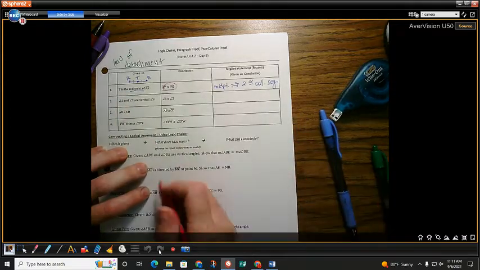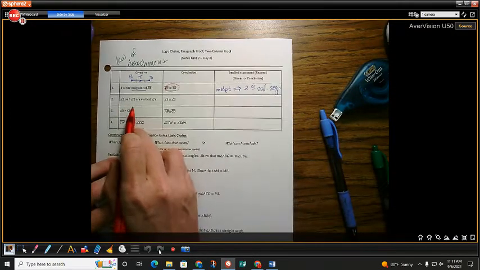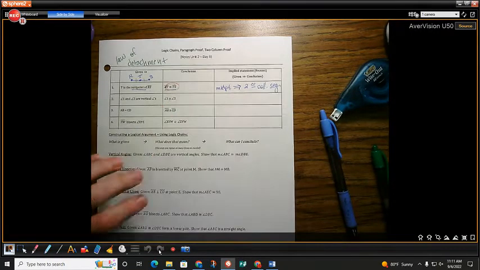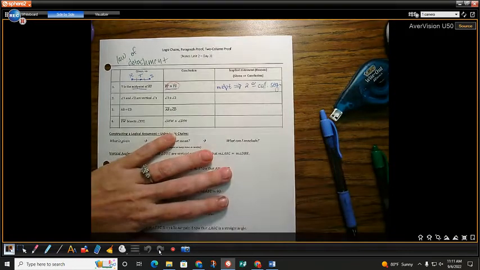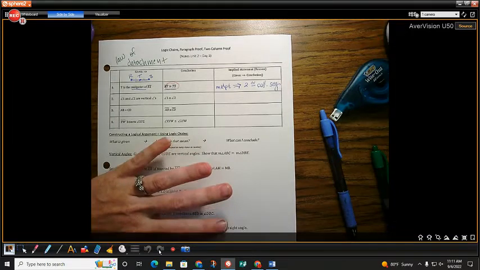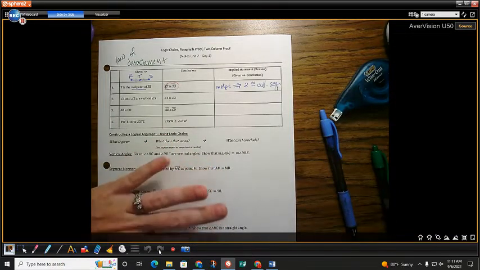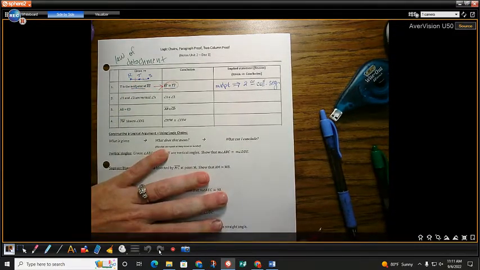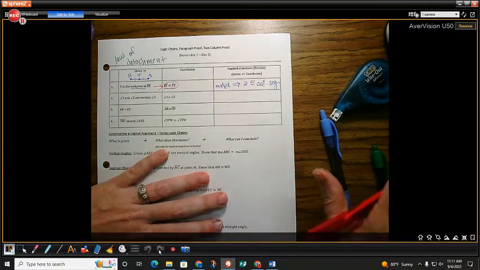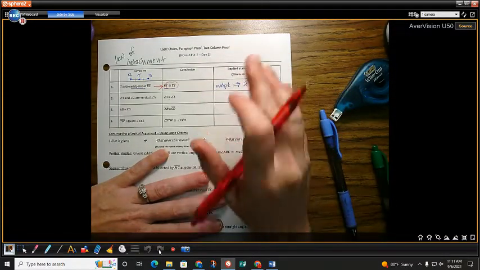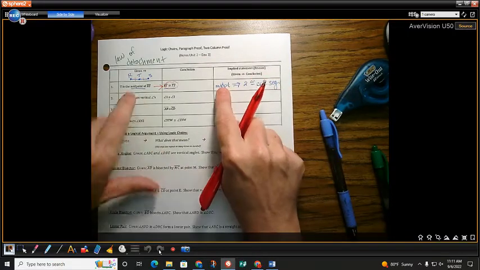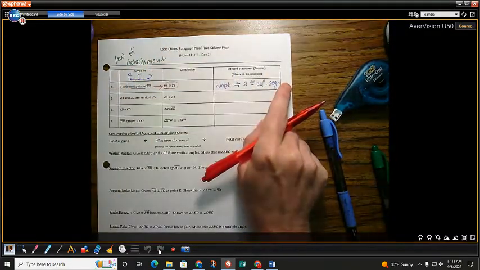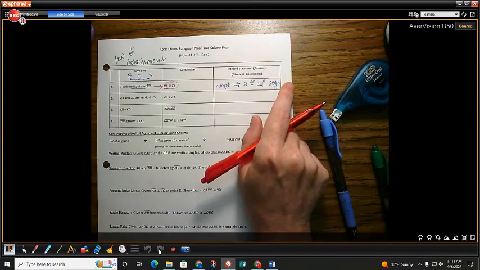Try the next one. I've got angle 1 and angle 2 are vertical angles. Does the arrow go both ways? Oh, good question. Does the arrow in the implied statement go both ways? Yes, but when I was going from T is the midpoint to RT is congruent to TS, I'm only going one direction. And so I say which direction I used the implied statement in. In this case, I started at midpoint and went to congruent, so I only put the arrow that way when I'm using it in the proof. I'm so glad you asked that.